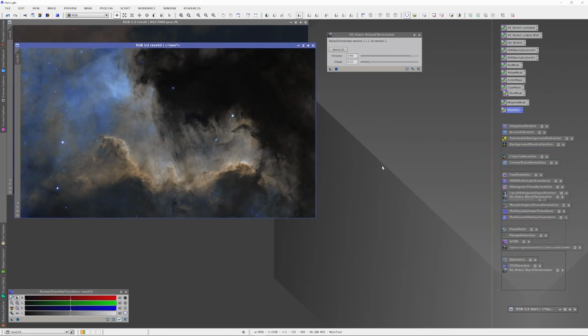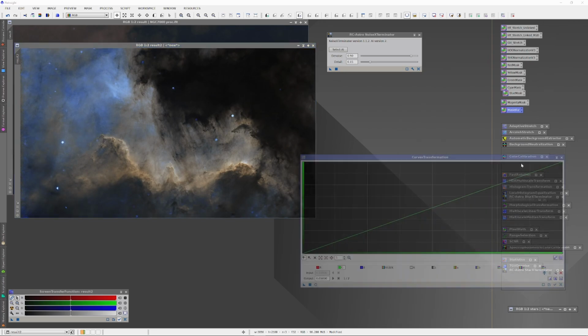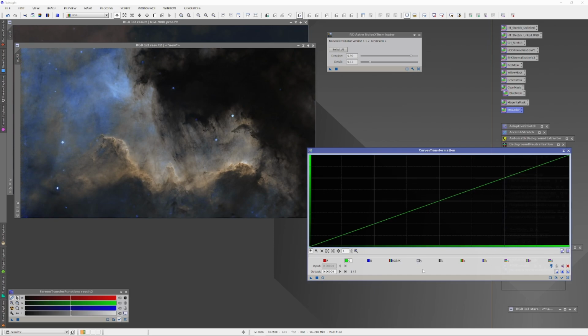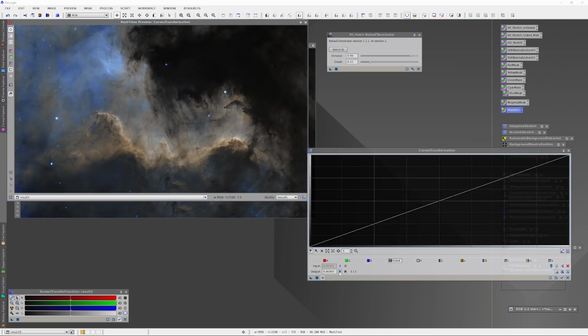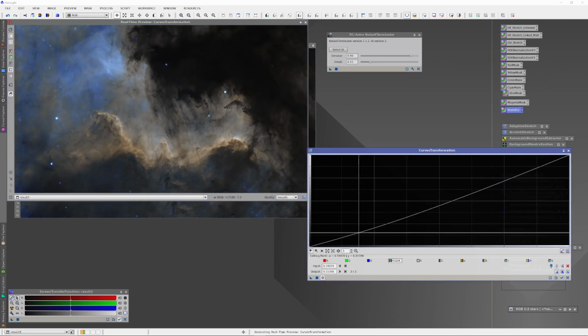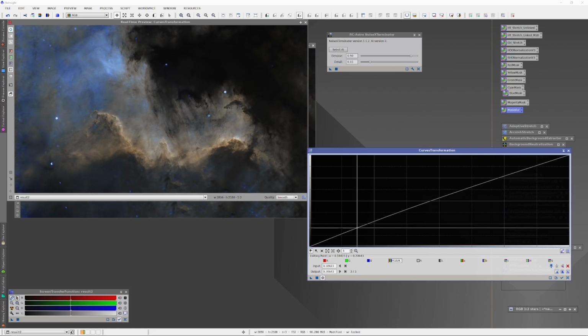Once the colors and the dynamic range, the contrast and the luminance within the mask are looking good, remove the mask and then run another curves transformation, this time on global saturation and luminance, possibly the individual color channels if you want, and just further refine the light, shadow, and color of the image in total. Here you should be able to get it to be just about exactly where you want. Take your time and make small, gentle changes.